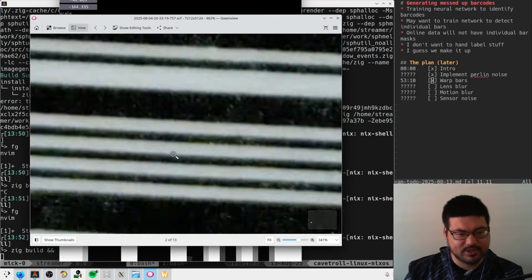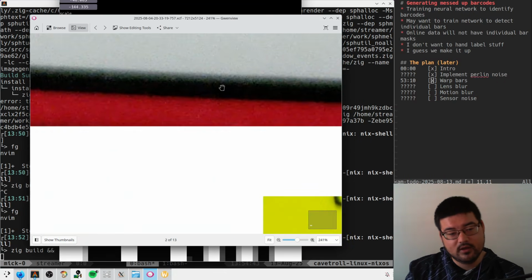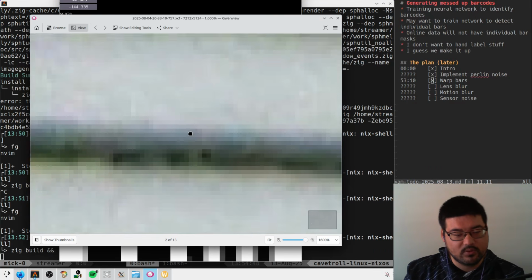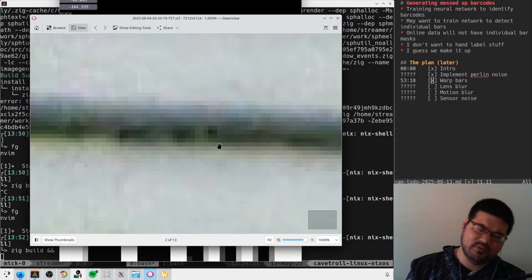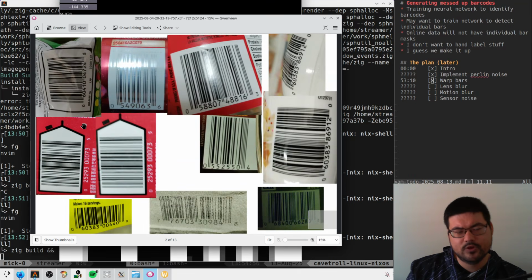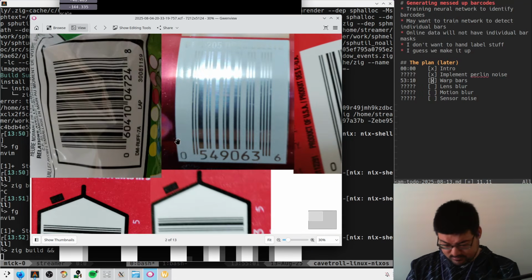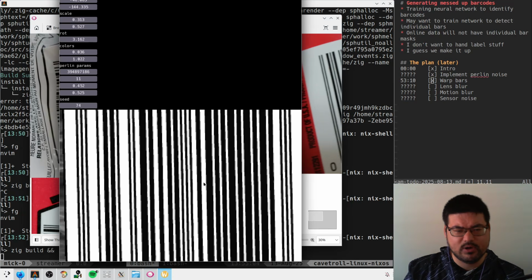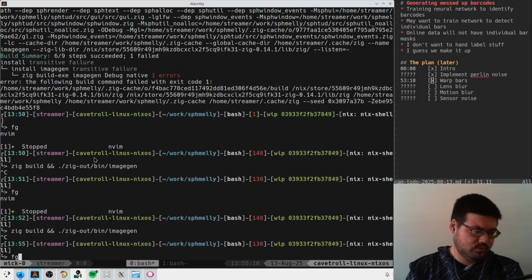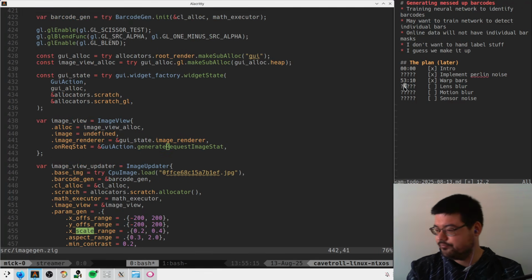Just looking at pictures, it seems to me like in real life, the gradient of on to off is not within a single pixel. It's within many pixels. We could do something like a Gaussian blur over the whole image, which is probably pretty reasonable as one of the things that we do. So we could do a little barcode blur, you know?